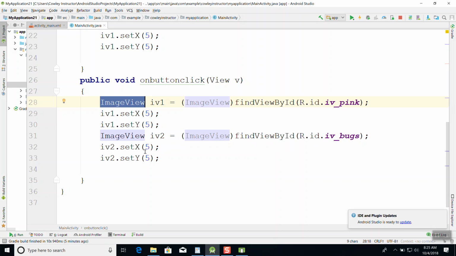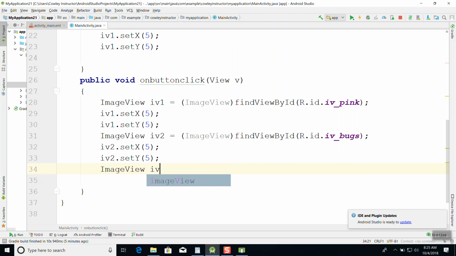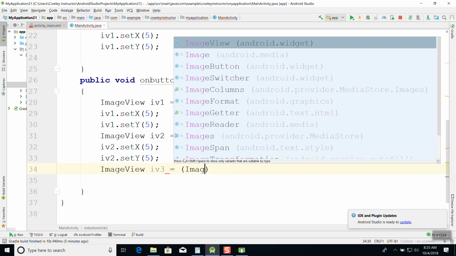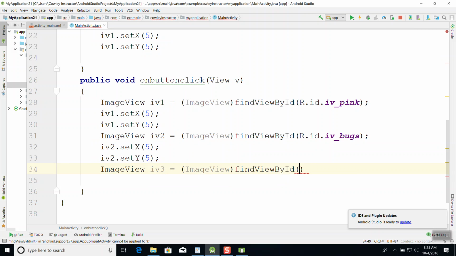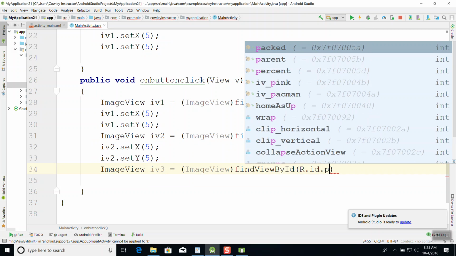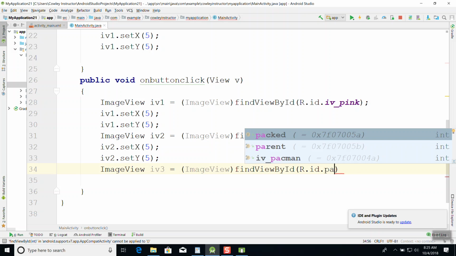You see, I got them set here, and then I put them in the same location. So for like the Pac-Man, ImageView IV3 equals findViewById(R.id.IVPacMan).